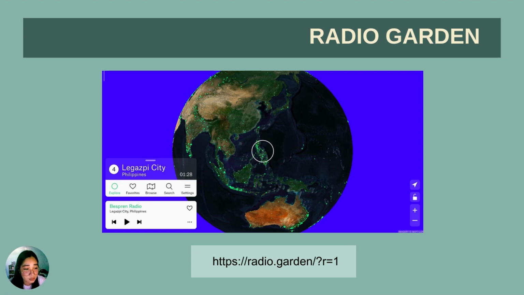So if you search this website, you can just navigate through the globe and choose any green dot, and you will hear a real-time coverage of a specific radio station, for example, in Europe, in Thailand, in Singapore, even in the Philippines. So it's worth searching, it's worth exploring.